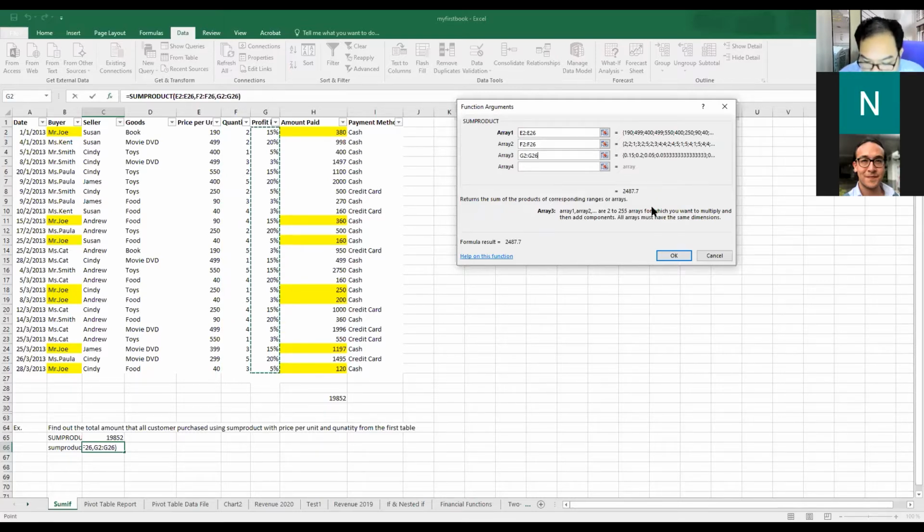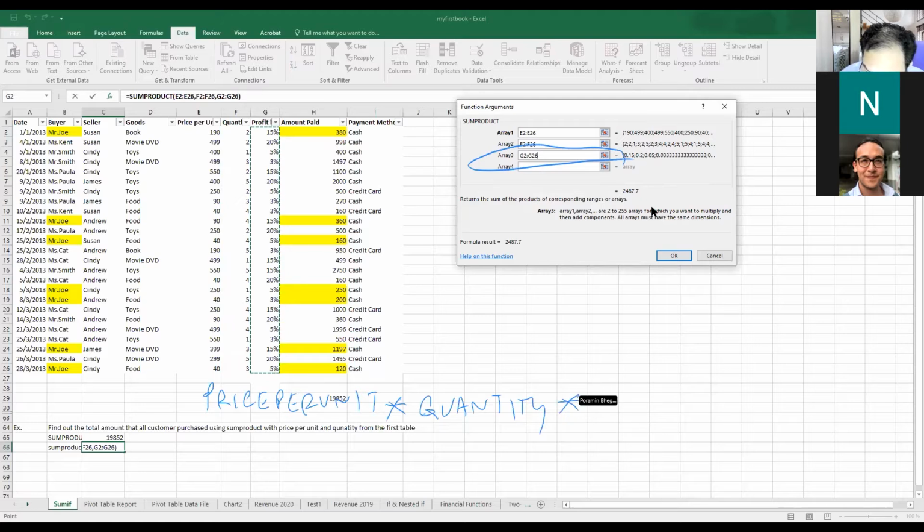This one means that I multiply price per unit times quantity times profit percent.